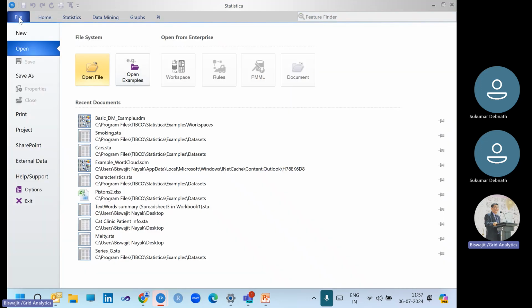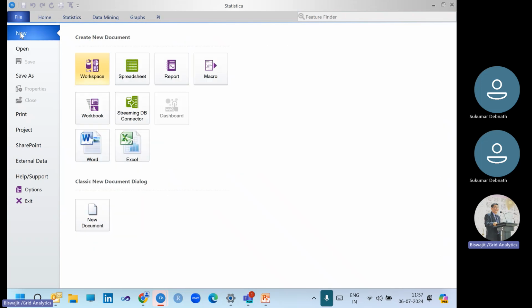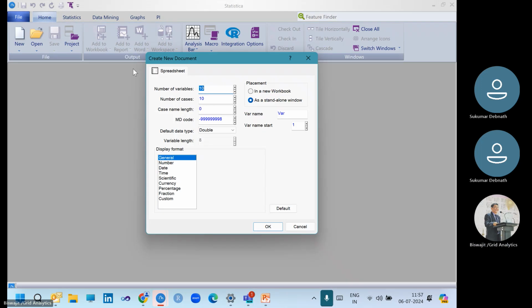If I explain the File tab, if I wanted to create primary data, I can go to New. I wanted to create a spreadsheet, right? As I was saying, all the operations you do in Statistica are interactive and intuitive. So you can interact with these dialog boxes to define your specification.